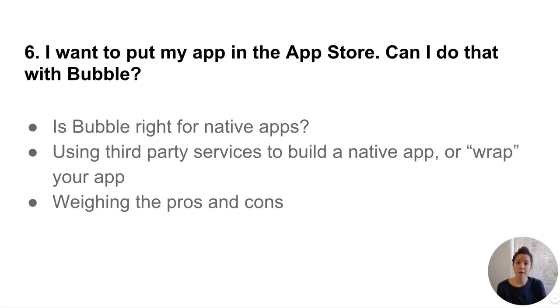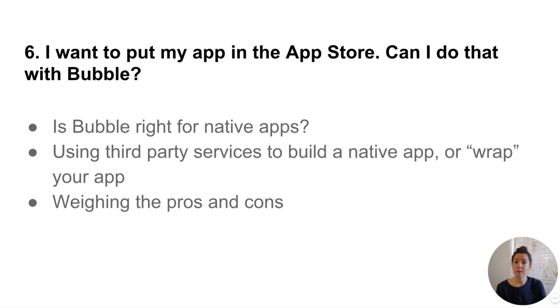In a nutshell, though, in Bubble, you'd build the back end of your app. In Drop Source, or an equivalent, you'd build the front end. Or if you're using what's called a wrapping service, you'd build your whole app in Bubble and then wrap it to make it compatible for the app stores. Those are linked below too, so you can learn more about that.